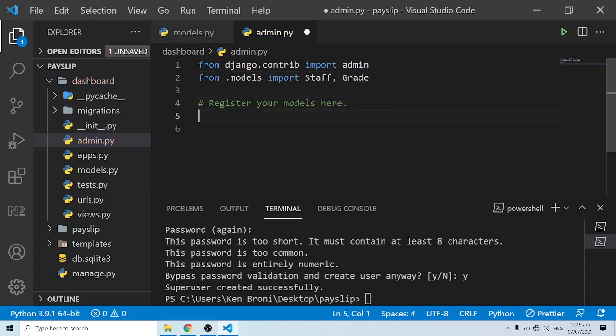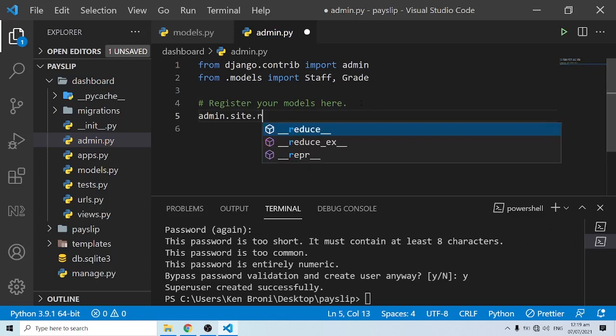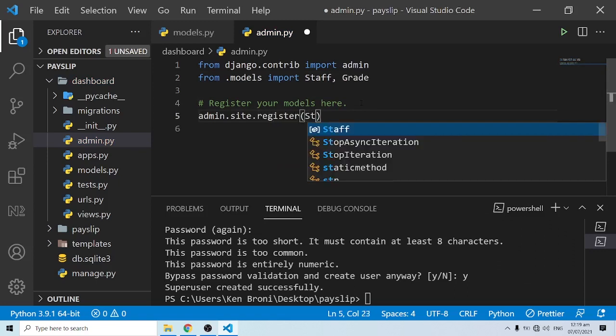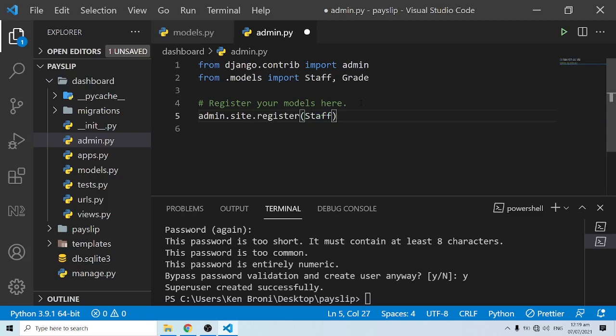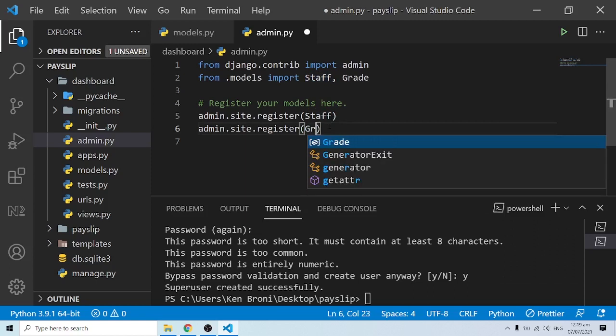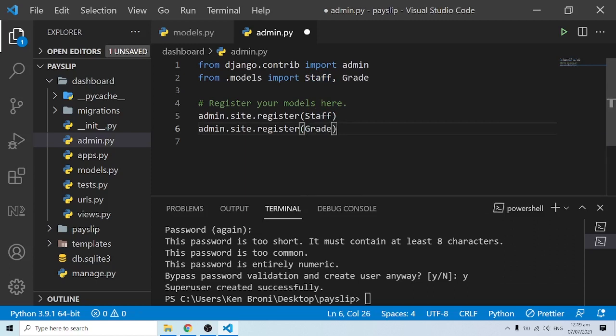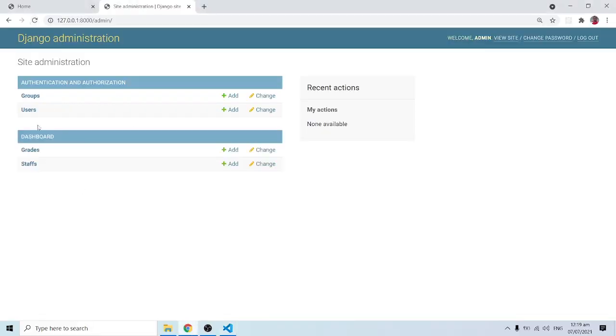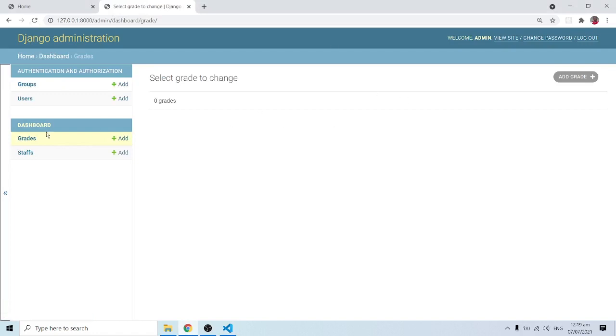All right, so I'll do admin.site.register, and I want to register staff over here, and I'll copy this, and I would also want to register grid. Just by doing this, it's going to pop up over here. So when I refresh, we now have grids and staff over here. We can now start creating new things over here.